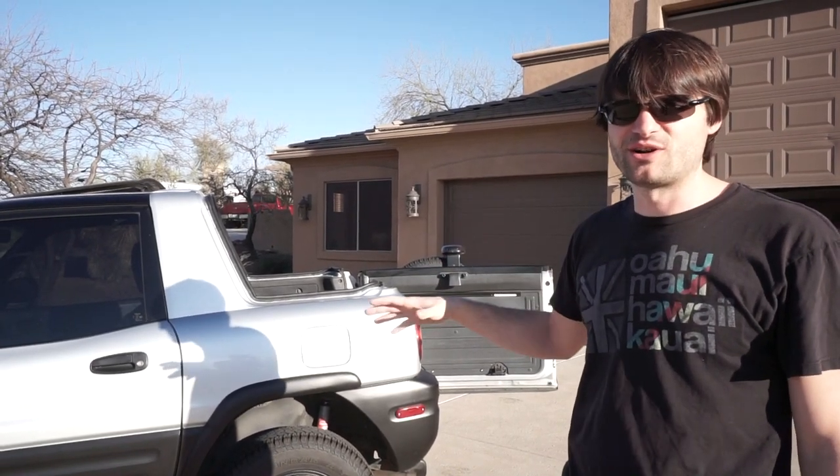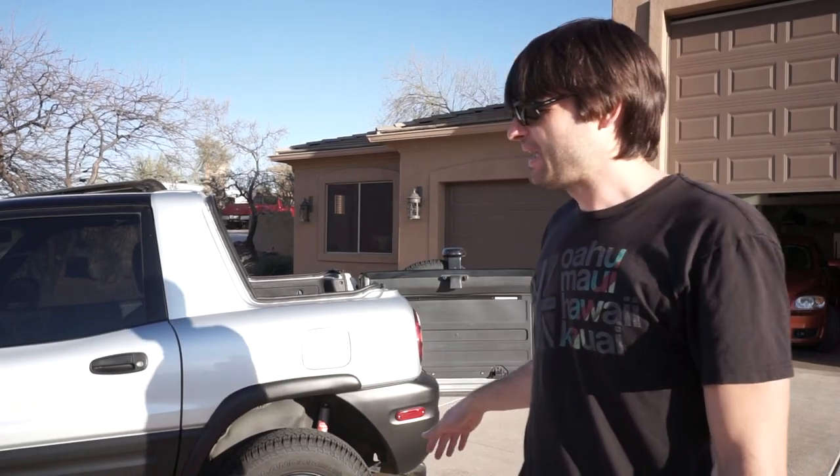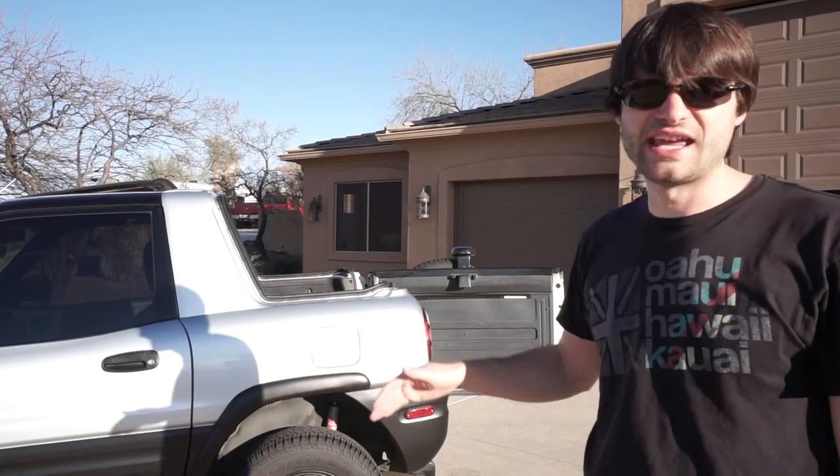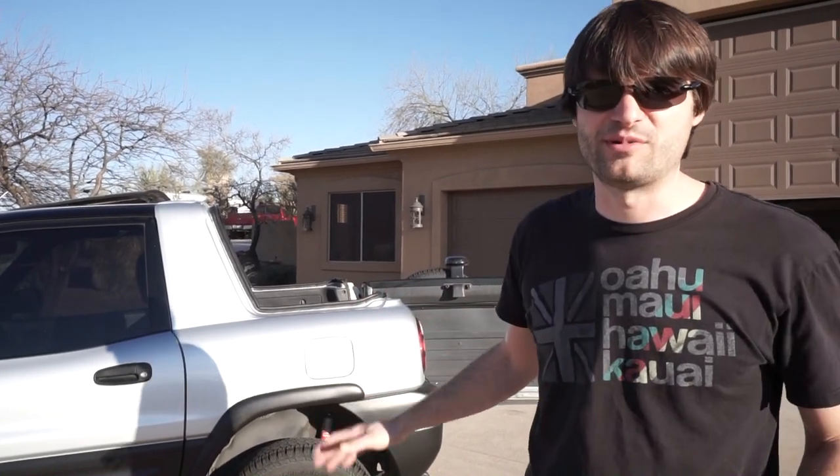The weight and power-to-weight ratio really make this thing fun on the road. It feels like it's going to oversteer rather than understeer, even though it's front-wheel drive — probably just how the suspension dynamics are set up. You can hit corners really hard and fast, a lot more than you'd think, and it just makes you smile and laugh the whole time. They sold these with both an automatic transmission, which would ruin the fun, or like this one has — a five-speed manual, which is the proper transmission to have.